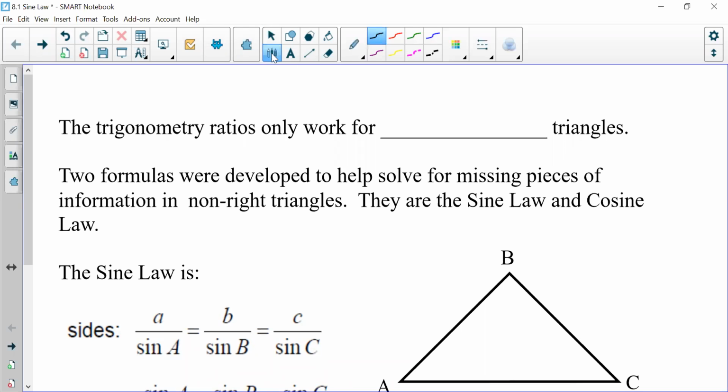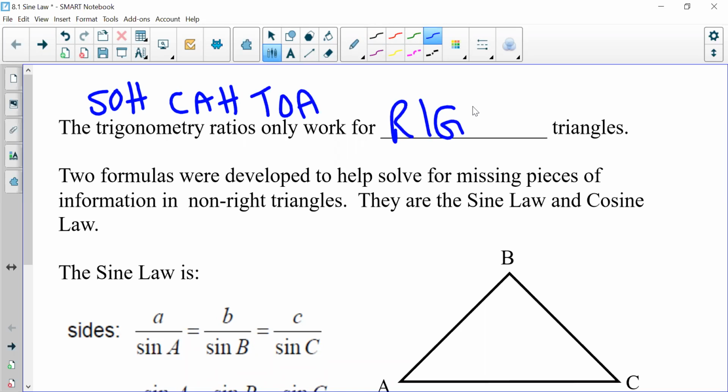The primary trig ratios refer to sine, cosine, and tangent. What kind of a triangle do they work for? Sine works for O and H, so opposite and hypotenuse. A right triangle? Yes, it has to be a right triangle. You have to have a hypotenuse, so you have to have a 90-degree angle. Also, Pythagorean theorem only works for right triangles as well.